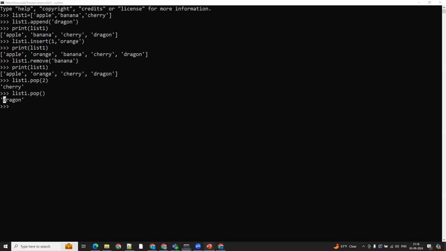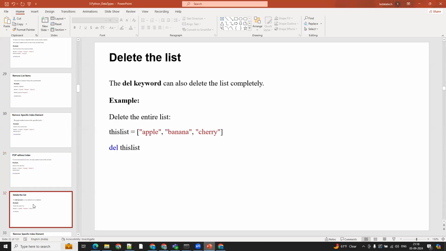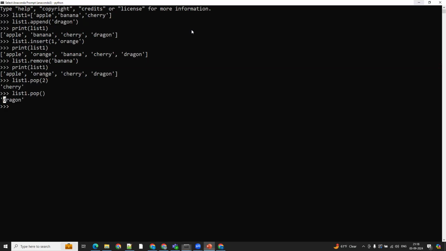Okay. Next, moving on. If you want to delete the entire list, the entire list means the object will be removed here. So if you want to know whether the object is created or not in the backend, what is the command we need to write here? How do we know the memory location?